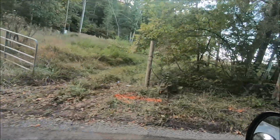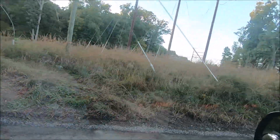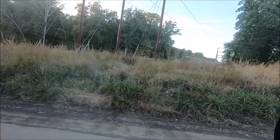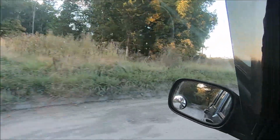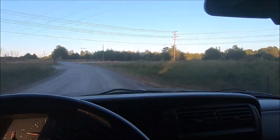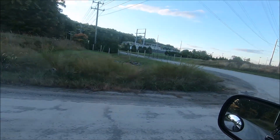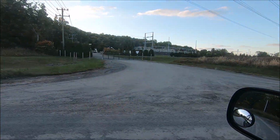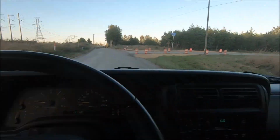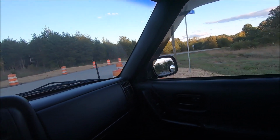So right here is the other trail that I mentioned. Of course, not really much there, just a gravel road once again. You can probably see that right there. So not really much around here, but right here is where the other trail area was. And then right here is the entrance that I told you guys about with the gate. You should be able to see that right there. So I did want to loop back around here and see if we can enter this little area right here.